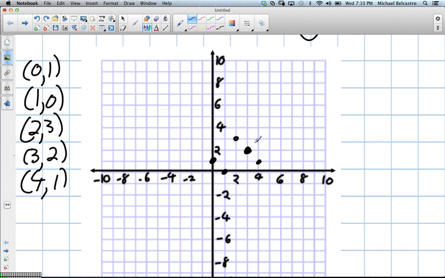Now, in order to tell if something's a function, it's usually best to look at it as a graph. Now, these are only coordinates. They're not continuous. We'll talk about a continuous function right on the bottom after. These are just coordinates. So to tell if something is a function, we put it through the vertical line test.